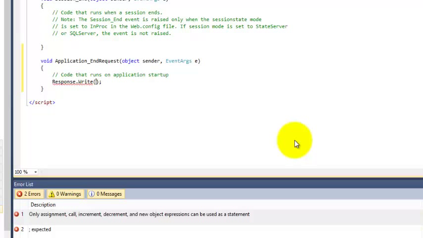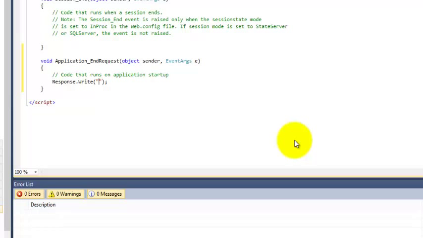So what I'm going to write on the document, at the bottom of each page in my website, at the beginning I will add a horizontal line. I will use HR. Then after the horizontal line, I want to display my name. That's it. Now, just before the page is displayed to the user, the code that we wrote here inside the end request will be executed, and it will add a horizontal line and display my name at the bottom of the page.